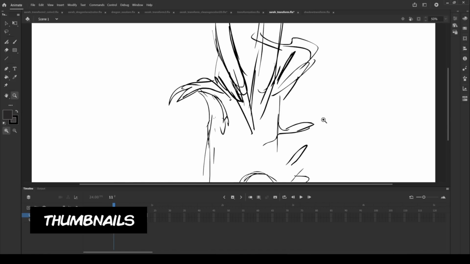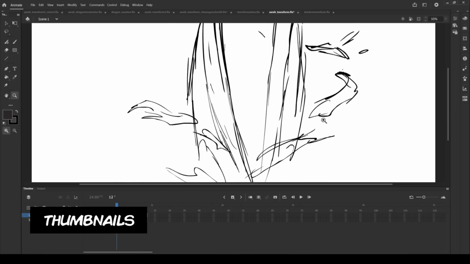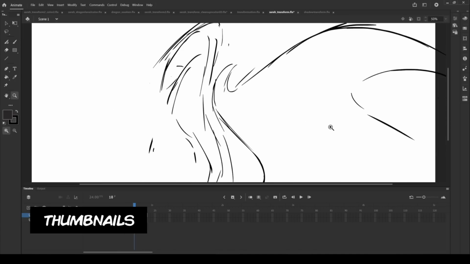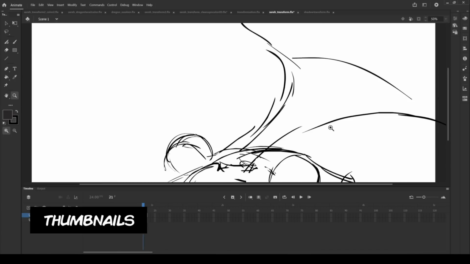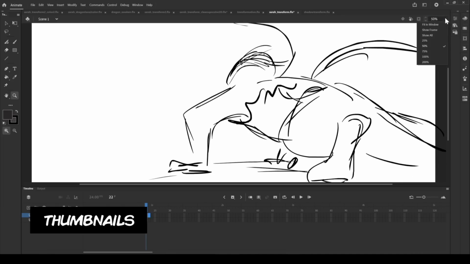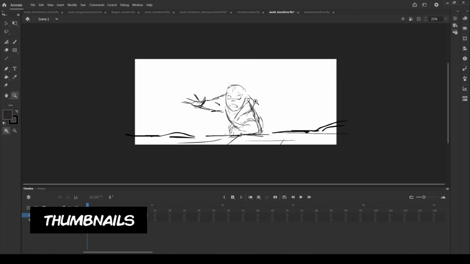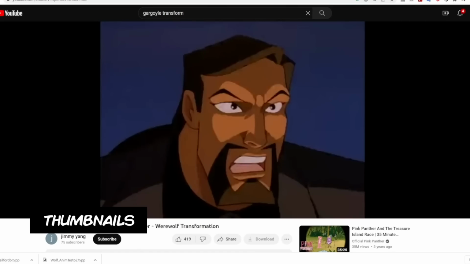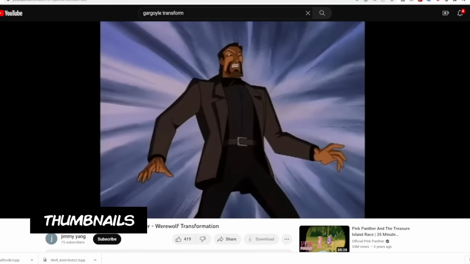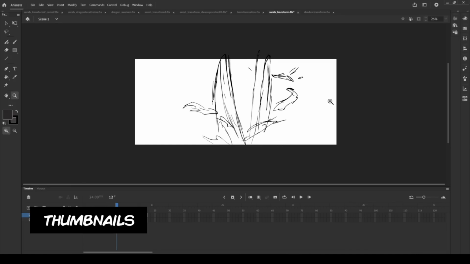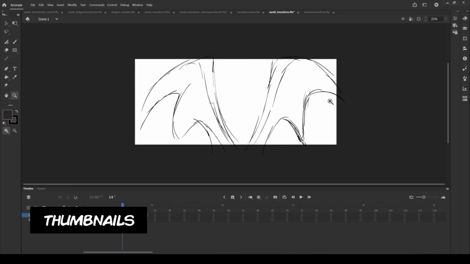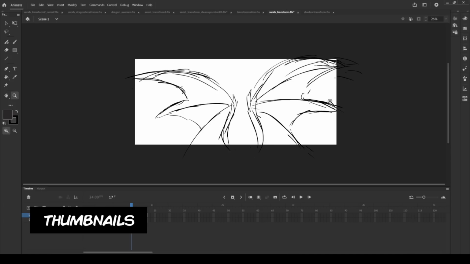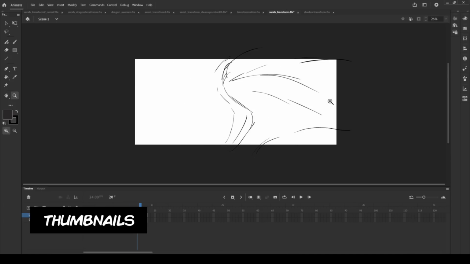And I'm thinking about all of this while maintaining a character performance in mind. You know, she's in fear, and also she's in pain. Creating that sense of clear relatability so the scene feels more impactful with the audience. There's a sequence in Gargoyles that I was really inspired by, edit-wise, shot-wise, so I would use that as a sense of inspiration. Now, if you're trying to get solid animation and solid performance, I highly recommend you thumbnail and think about your animation before you start animating. Little doodles, little drawings to see what ideas you can explore.